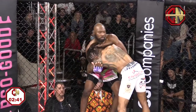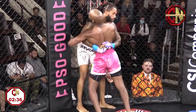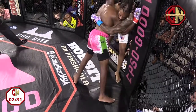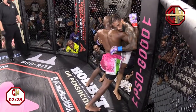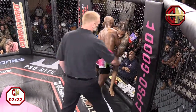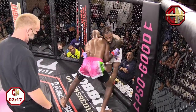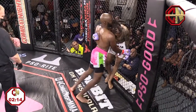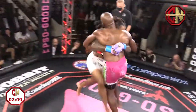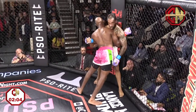Mack's going to try to work this underhook and try to wrench him up, and he does. Keith hit a good takedown from the clinch earlier, although it was out in open space. It's a little different against the cage. Now Reggie looking to change levels possibly. Yeah, and Keith did an excellent job with the underhook there. Was not able to get below that because that underhook was driving his body up.